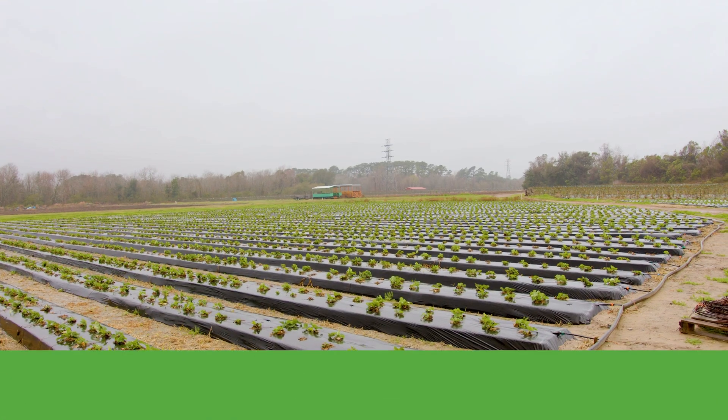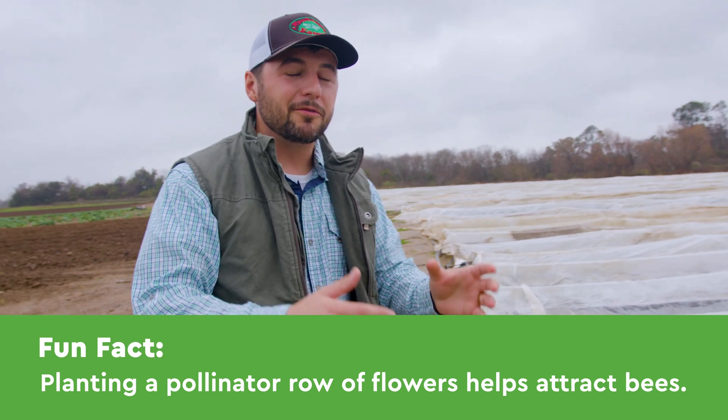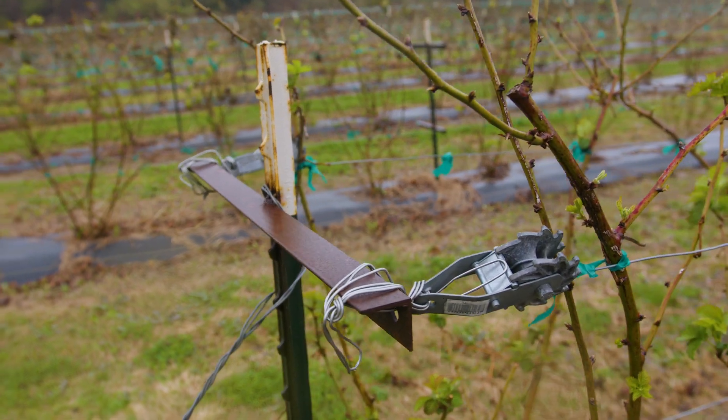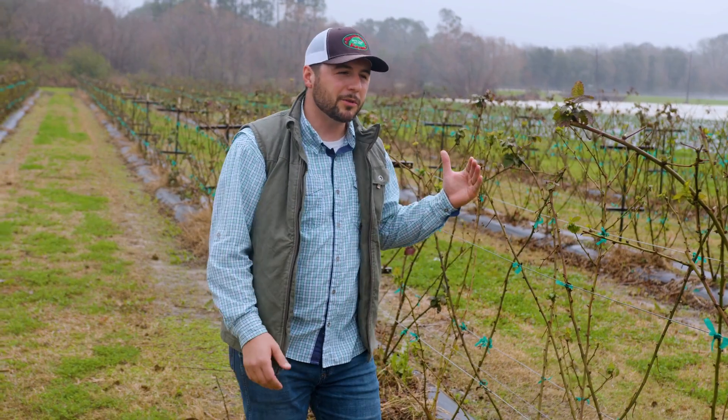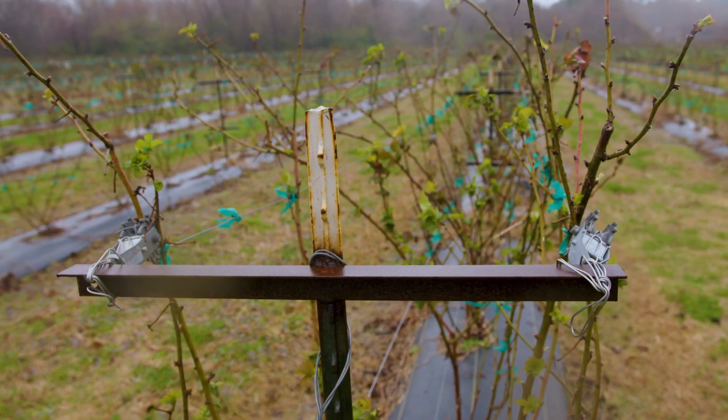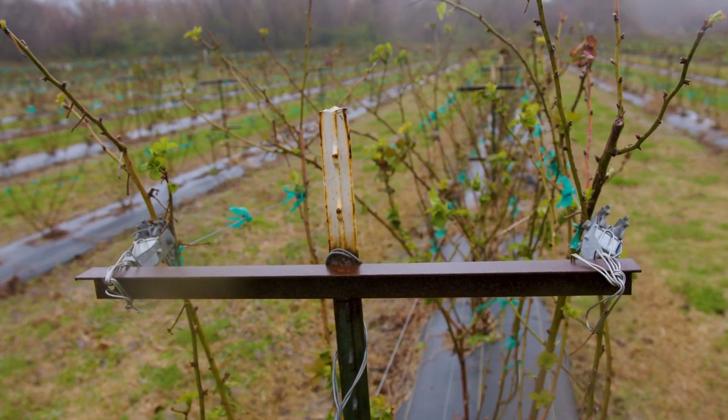At the beginning of the field, we plant a pollinator row of flowers to attract the bees to the field. One thing that's extremely creative is our pruning and trellising system. Most traditional blackberry orchards either don't trellis or they do a single wire. What we've done is borrowed a grape trellis to create a double trunk system, which results in heavier fruit production because we have more branches.